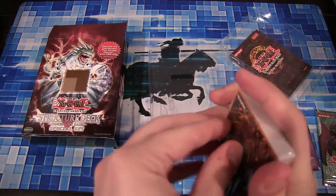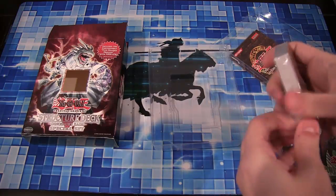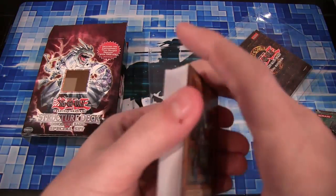And there you actually have the Structure Deck itself. Let me try to get through the plastic on this — I always hate the plastic on these. And there we go, finally got through the plastic. That's always fun, or at least I have a hard time with that. I didn't see one of those tab things that make it easier.